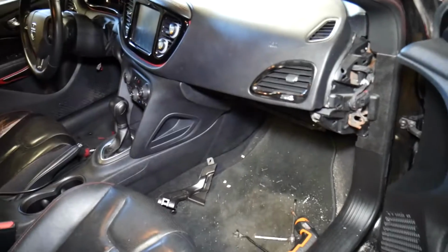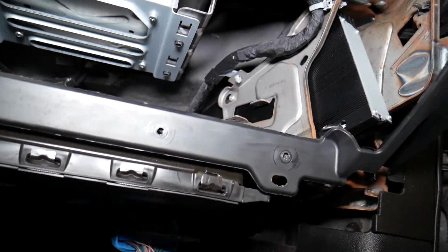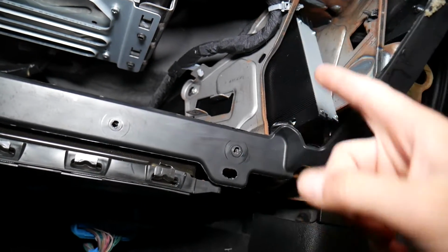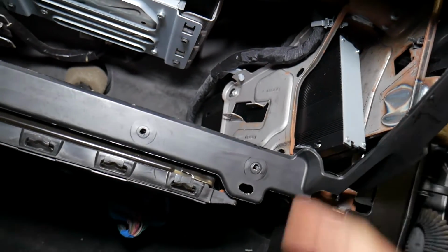So once we remove the glove box, let me explain now where that sound amplifier is located. It's not a very convenient location, to be honest with you, but check it out now, right here in the corner, guys. This black box right here, this is your sound radio amplifier, guys.